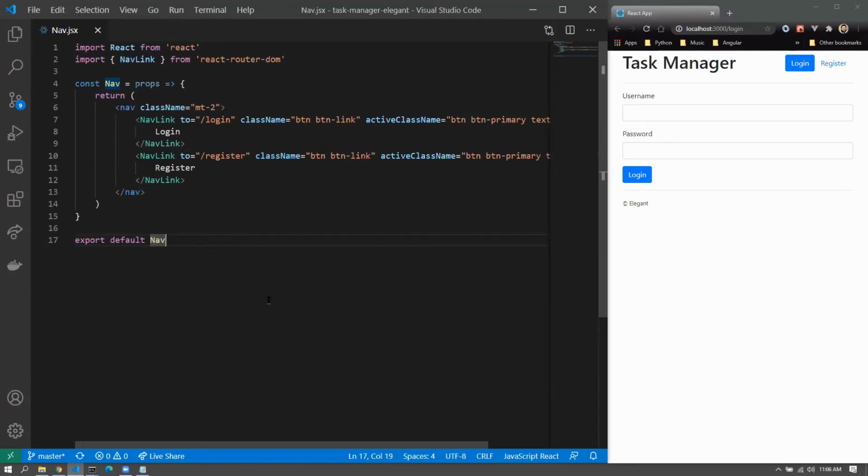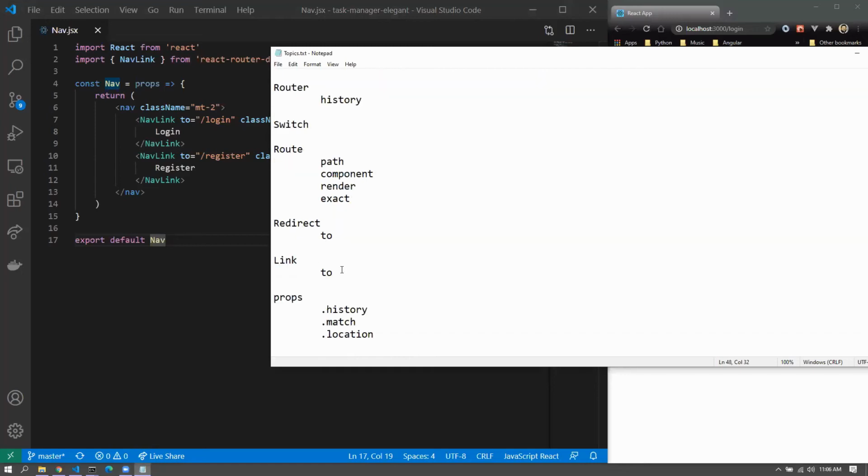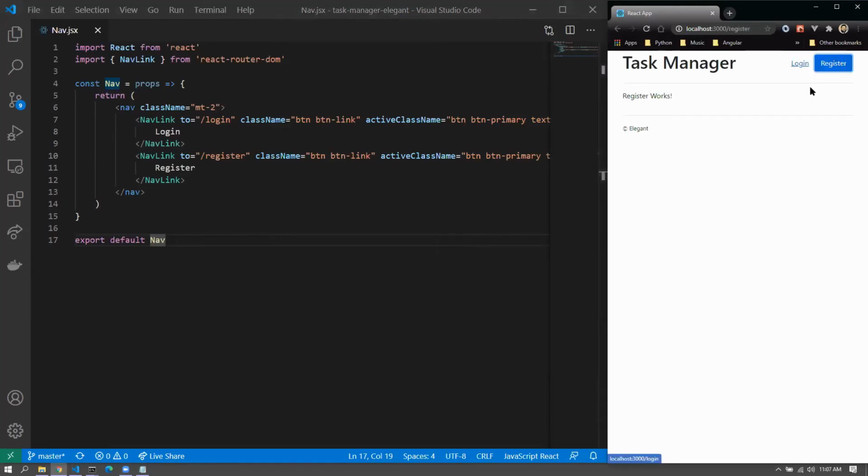So I would also like to point that out in here, like along with link, there is a nav link. We have an active class name provided as well. All right. So that is Nav Link for you. All right, so this gets done, and then we'd like to go for tasks. Tasks would not match anything, so the navigation would still stay the same.